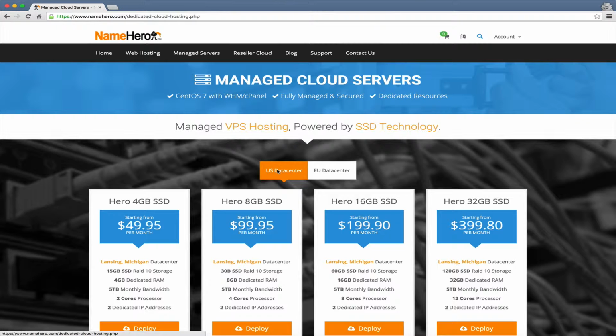And this means, are the affiliate offers that you're promoting getting the majority of their traffic from the United States, Canada, Mexico? If so, then you need to choose the United States data center. You're looking to choose the data center closest to your traffic. If your traffic's international, then you want to choose our European data center. So it's quite simple, and you can see the United States is in Lansing, Michigan, and the European data center is in Amsterdam, Netherlands. For this demonstration, I'm going to start off with the United States one, but feel free to change that as you see best fit for your business.